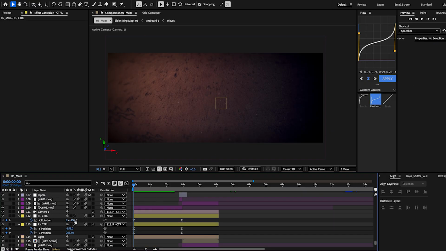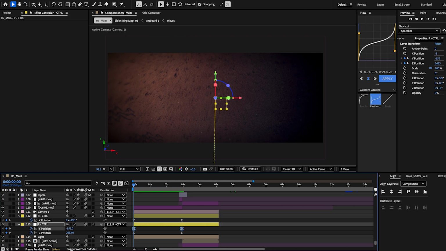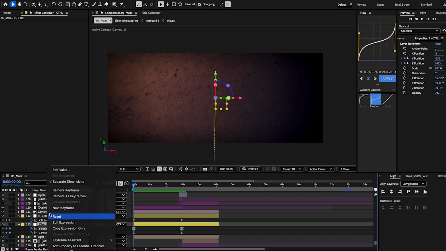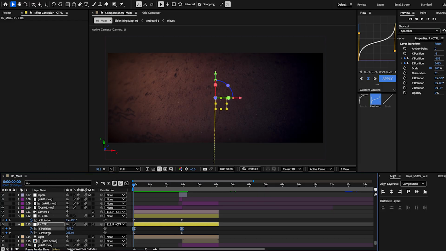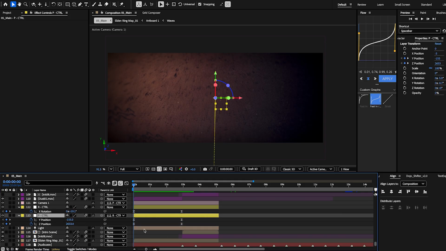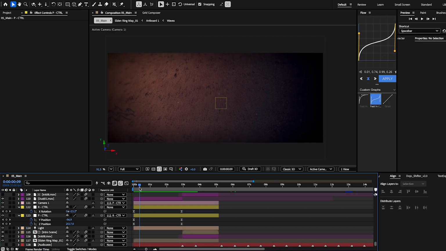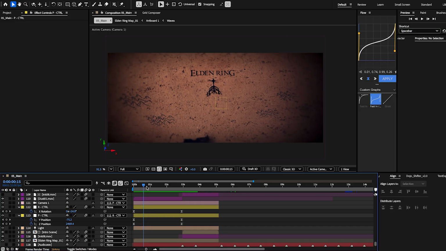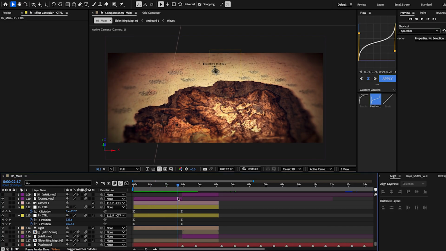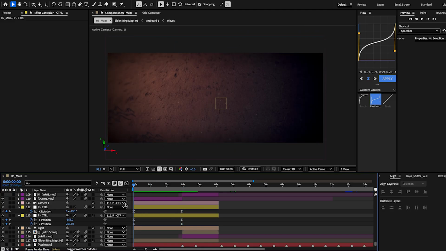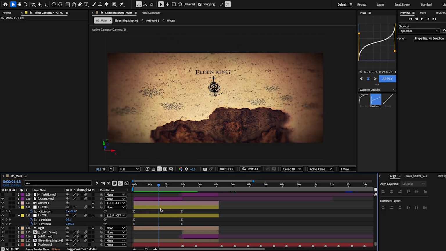We have an X rotation that's set at a value of 19. We have a Y and Z rotation. And the way I did this is on the position, you can right click and do separate dimensions. I didn't use the X position at all for this. So when I press U, I just wanted the two that I'm using to pop up. So yeah, they start here, right where the logo is, if it's even going to load. And they just pull back, and they also go down the map while everything's animating.